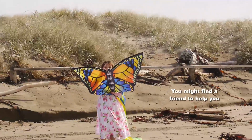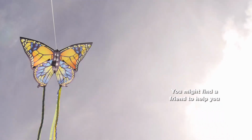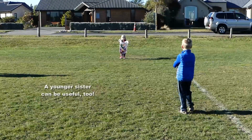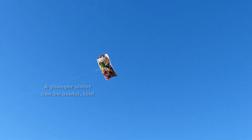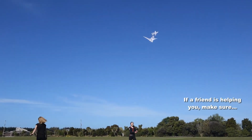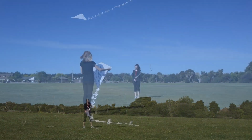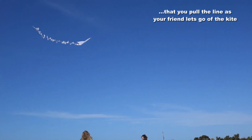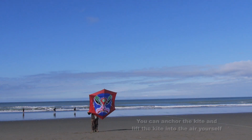You might get a friend to help, like this young lady with the butterfly. Let's go, and I pull the line and up it goes. If you've got a friend, a little sister is quite useful actually, as here. The boy didn't really need to run. But if you've got a friend, you have to coordinate so that as you pull the line, your friend lets go. Just match the timing and up the kite will go, no problem. And that's the recommended method by most kite companies.